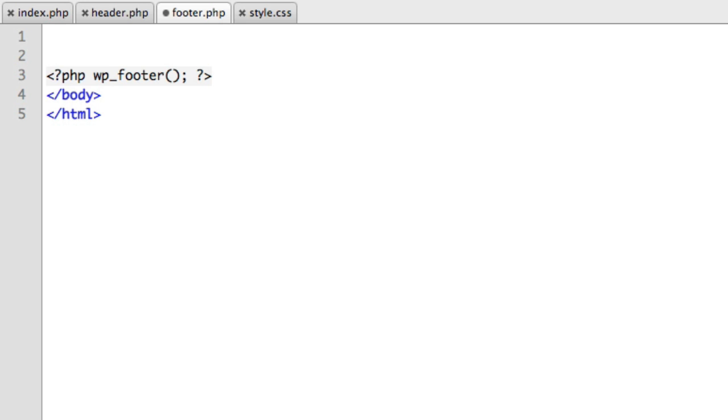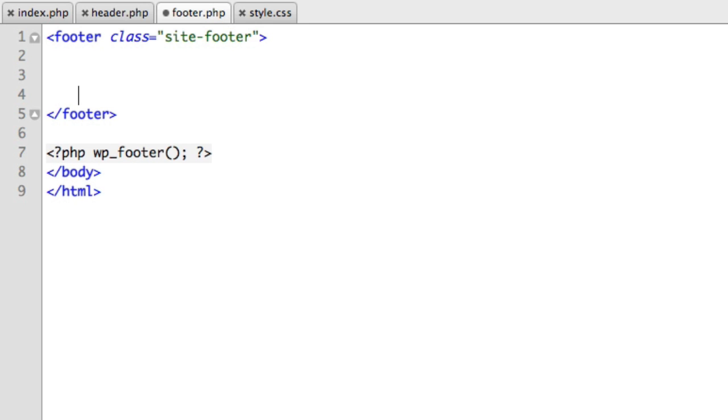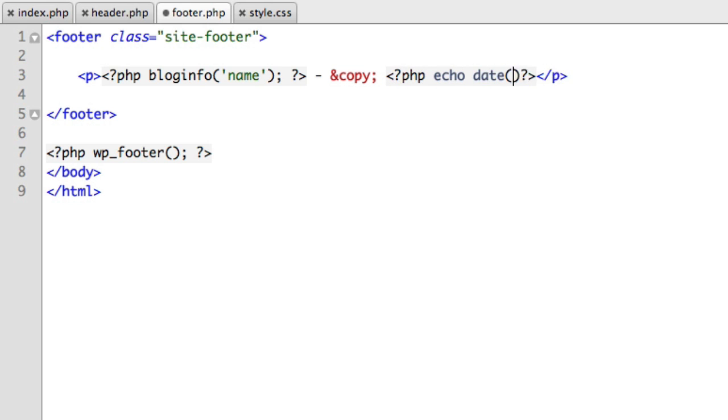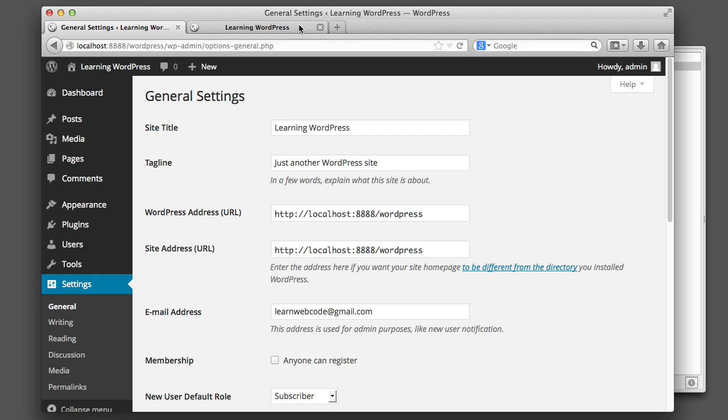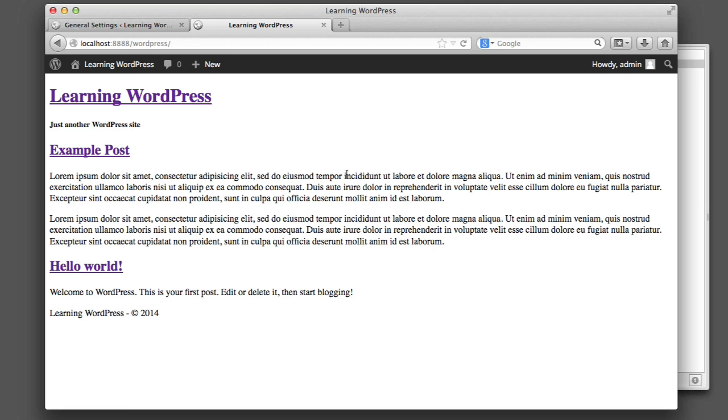So now that that's taken care of, let's go ahead and add a bit of custom text in our footer. So we can create an element with a class of site-footer. And inside it, we'll include a bit of text that simply outputs the name of our site and then the year. So bloginfo name, and then we'll include the copyright symbol and the year. Okay, so we're using the PHP function named date, and then we're passing it a parameter of capital Y, and that will output the year. So now if we refresh our page, we can see the name of our site, copyright, the year. So now we have a custom header, a custom footer, and we have the main content of our blog posts.